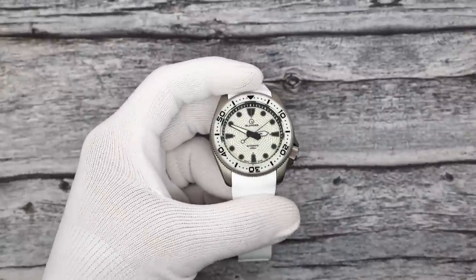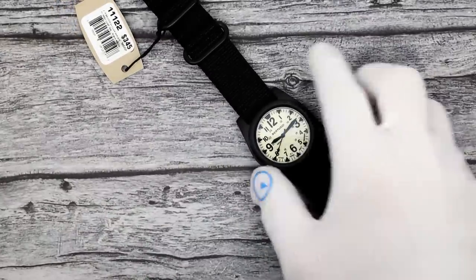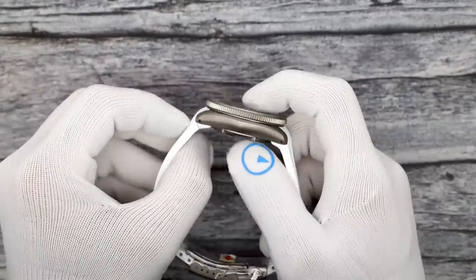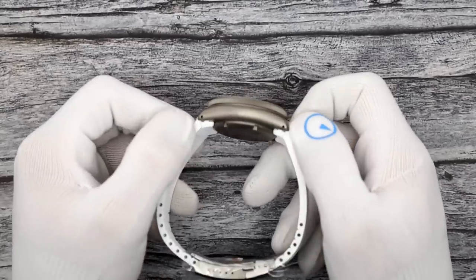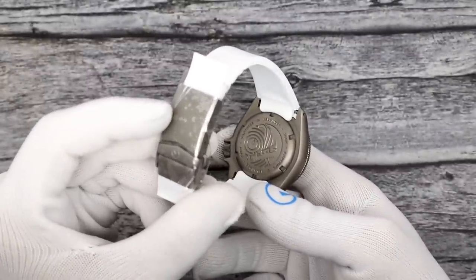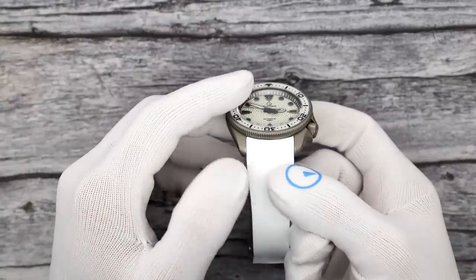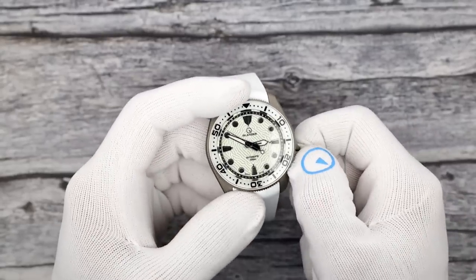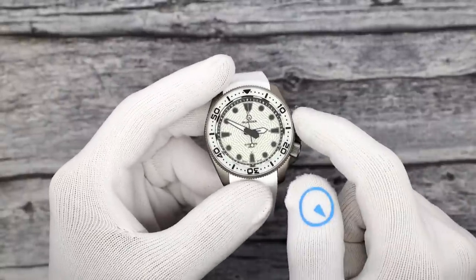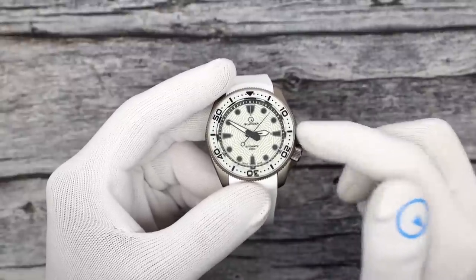On the Bertucci I didn't mention — it runs a Swiss-made Ronda 715 movement with an end-of-life indicator. The Islander is a standard SKX 007-style case, 43mm (or 42.5mm), 14mm thick to a flat sapphire crystal with AR on the inside, 47mm lug tip to lug tip, lug holes for easy strap changes, and a solid screw-down case back embossed with the Islander Lighthouse — titanium back as well. It runs a Seiko NH38 true no-date automatic movement with 40 hours of power reserve, hand-winds and hacks. Comes on a 22mm rubber strap, 108 grams, 200 meters of water resistance, screw-down crown.